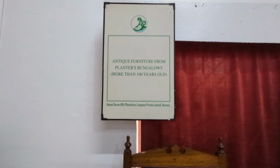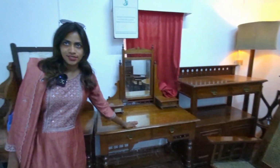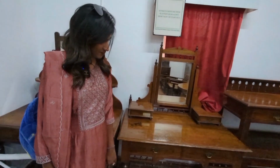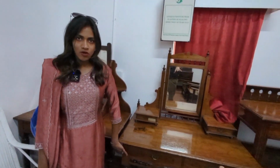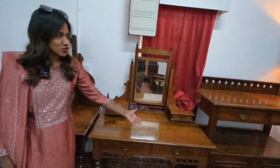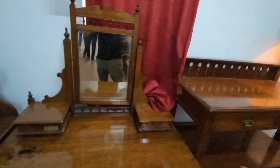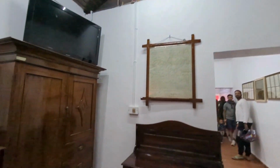So this furniture in this room is over 100 years old. Wow. This is Kerala style furniture. You will see it in my home, my family has that. Yeah, 100 years old, that's a long time ago. Or is that for you, like, is that a long time ago? It's an old, long time ago, but most of our ancestor homes will have old furniture. So we never destroy it. We just inherit. Right. Like in Canada, anything over 100 years old is considered antique. Yeah. Did you see the roof? That is also a common roofing system we have. Oh, cool. This is how we covered our ceiling back then with the roof.